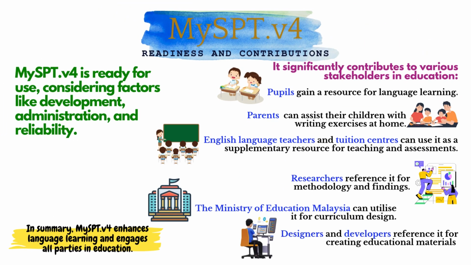MySPT version 4, the readiness and contributions. MySPT version 4 is ready for use, as it takes into account key factors such as development, administration, and reliability. Moreover, this tool brings significant benefits to various educational stakeholders. Firstly, pupils gain structured support in learning grammar. Secondly, parents can better assist their children with writing practice at home. In addition, teachers and tuition centers can use it as a supplementary tool for both teaching and assessment.